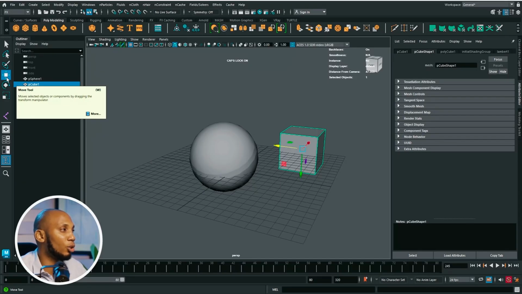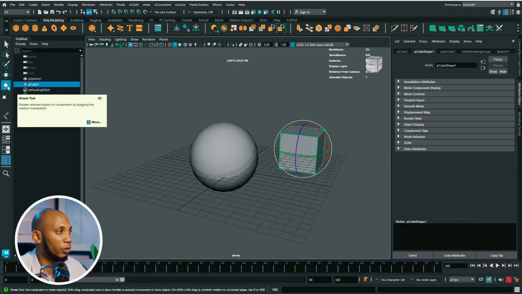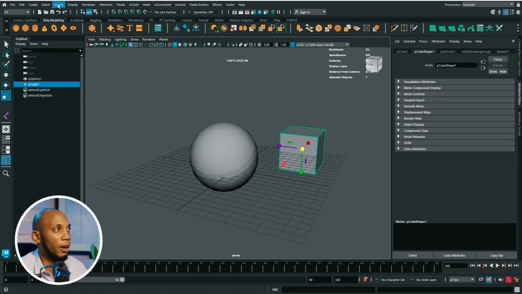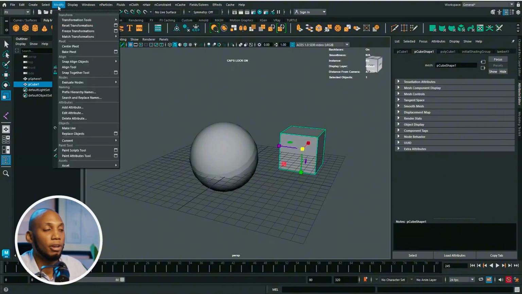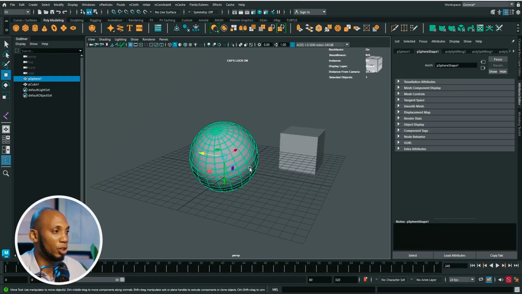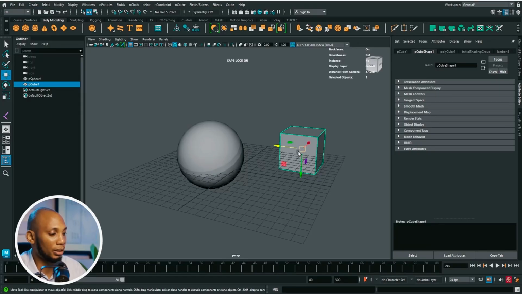So if I select the rotate tool, it gives you another tooltip that explains what the rotate tool does and the shortcut for that. So as you start using Maya, these shortcuts come in handy a lot, right? I mean, personally, I don't remember the last time I went through the modify menu to move an object. All you have to do is press W. So you see that I just press W, select this. It's on move now. If I want to rotate, I'll press the E key and I'm on the rotate.